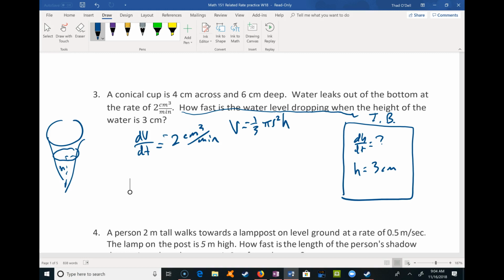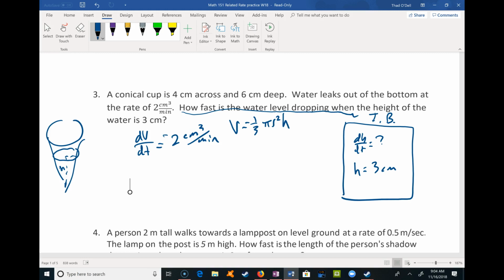So that's why they told me the 4 and the 6 at the beginning. I don't really care what the dimensions of the cone are, because it doesn't really help me when H is 3, except that it allows me to get rid of the R, because I don't know what the R is. Or, actually, I do know what the R is now, don't I? But I don't know what the dR/dt is, though. So I still need to get rid of the R. Because from this relationship, I could find out the R if I wanted to, but that's not going to help me in this situation because I still don't know what the dR/dt is, right? Remember, I have to get rid of anything that I don't know from the equation.